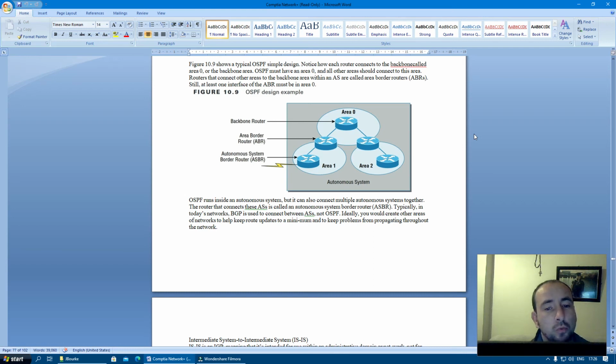Still, at least one interface of the ABR must be in area 0. So here we go: area 0 backbone router, area 1 area border router, ABR, and autonomous system border router, ASBR.